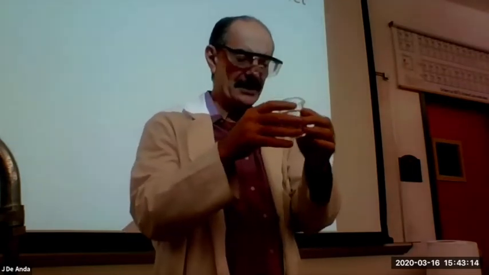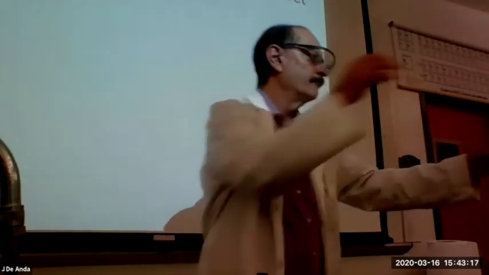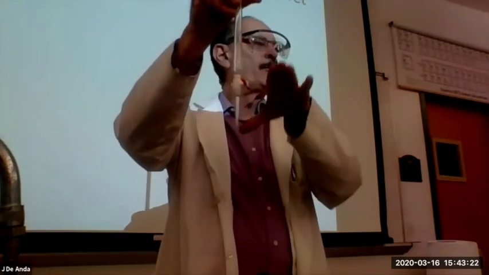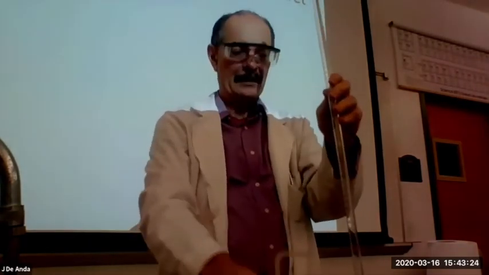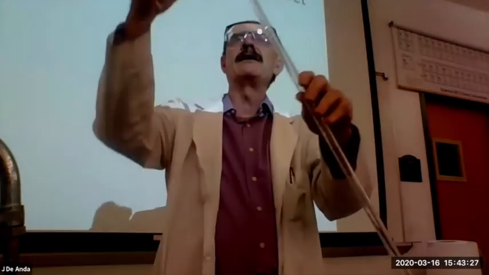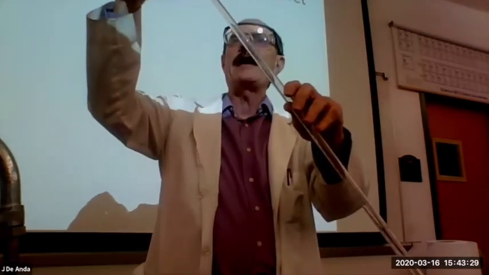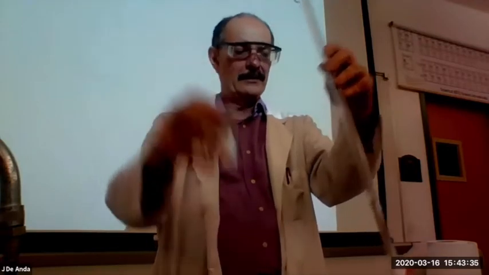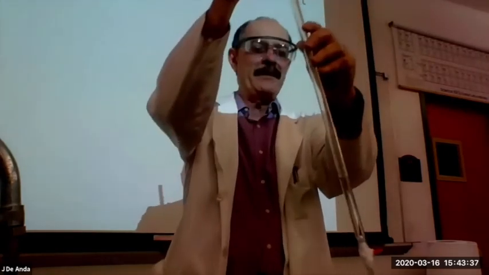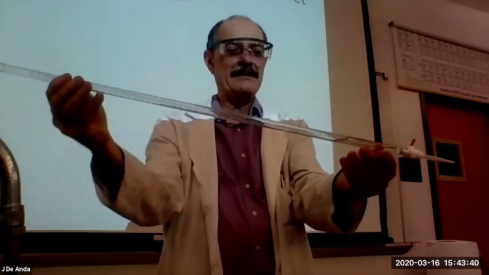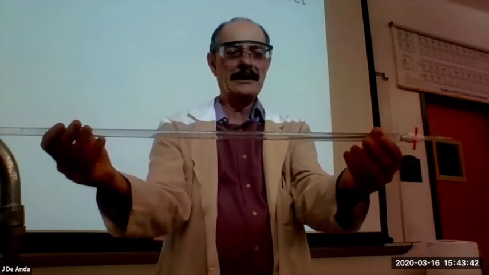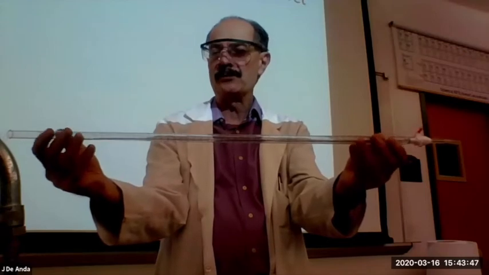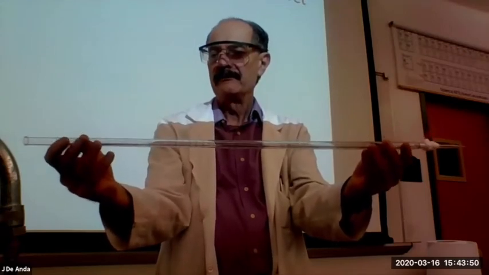Then you're going to come and get your burette. Make sure that the valve is closed, which is when it's perpendicular to the body of the burette. And you're going to take about 5 or 10 milliliters of the KOH, and pour it down very carefully. All right? And then very carefully turn it on its side and start rolling it so that the whole interior of the burette gets rinsed with your KOH. All right?